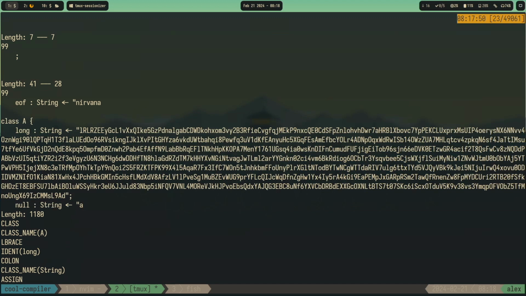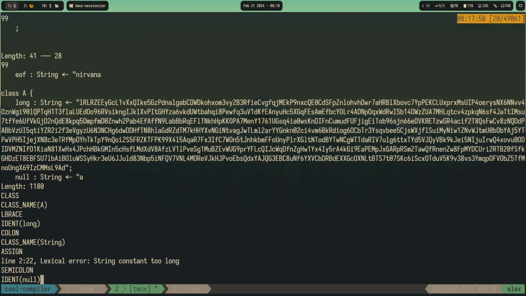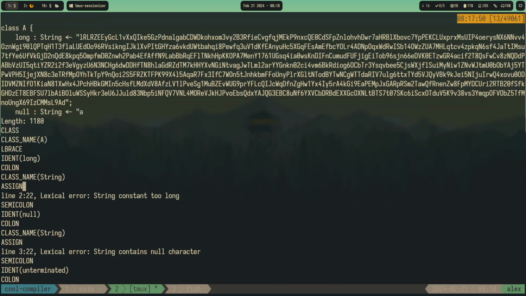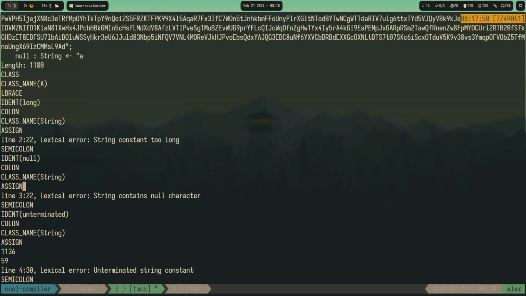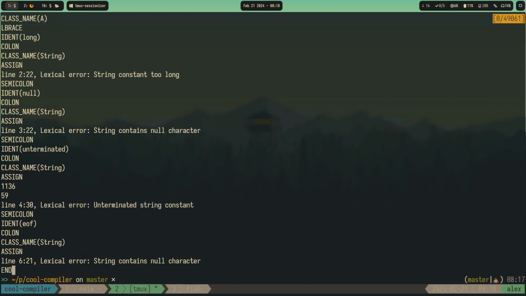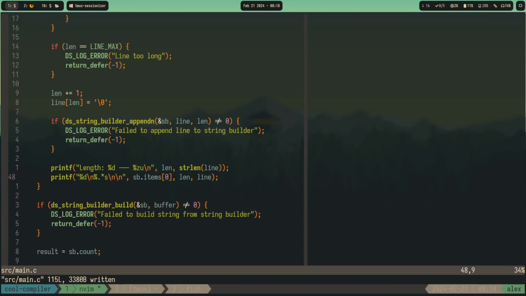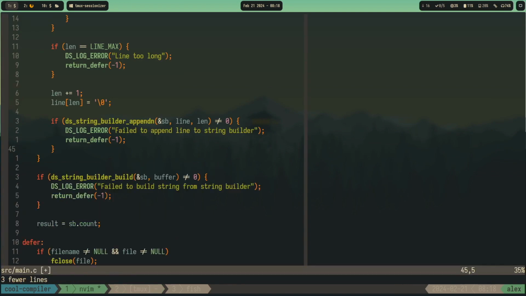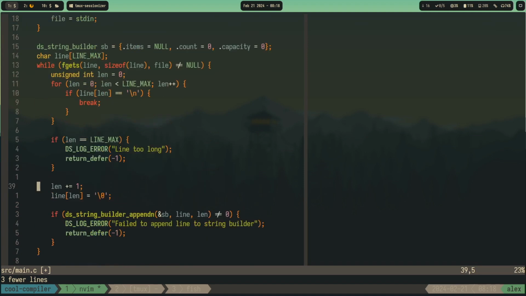That's what we found out. String constant too long. Oh, that's good. Then string contains null. That's also good. Unterminated string, that's nice. And string contains null for the last one, although it should be that's end of file. Well, at least we got this to work.